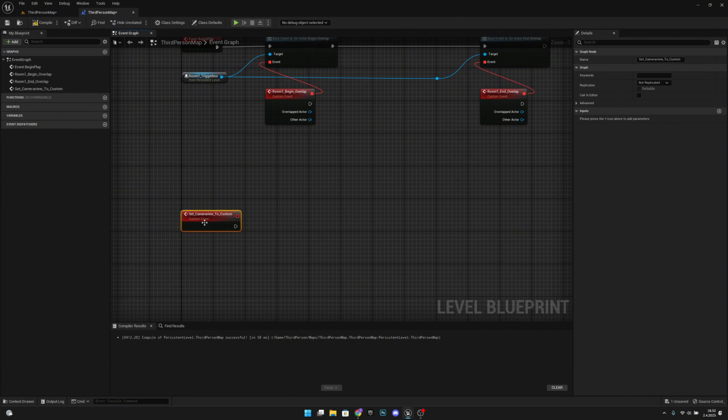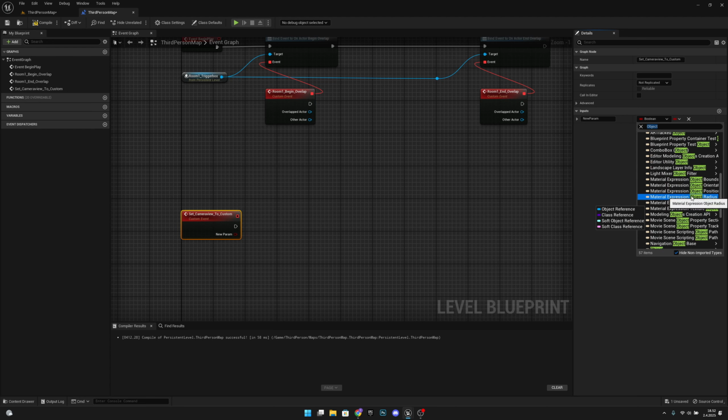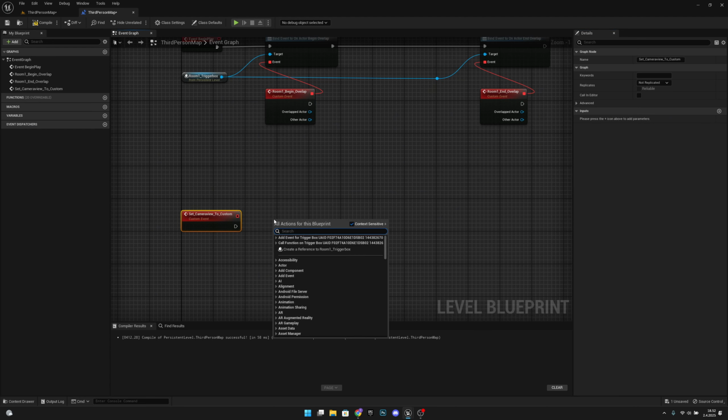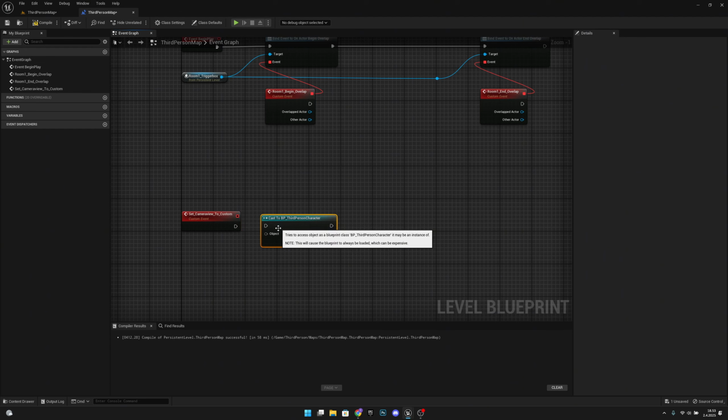Now, from here, we want to create an input, and we want to change the variable type to object, and we want to search for a... Actually, I will show you an easier way of doing this. So let's delete this. Let's right click and let's cast to Third Person Character. Now that we have this here, we can get from the object.